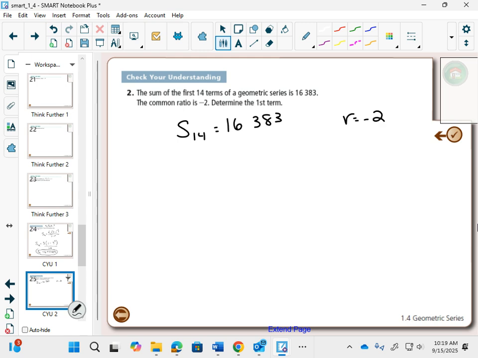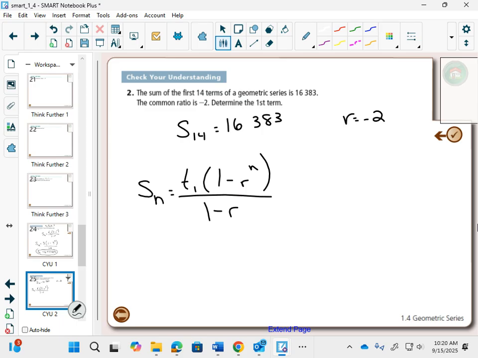So here is, again, how to use our formulas. It's geometric, so we know that we have to use one of our geometric formulas. We've got a geometric series, so I might take the time to write out the formula for a geometric series. I want to find term 1.